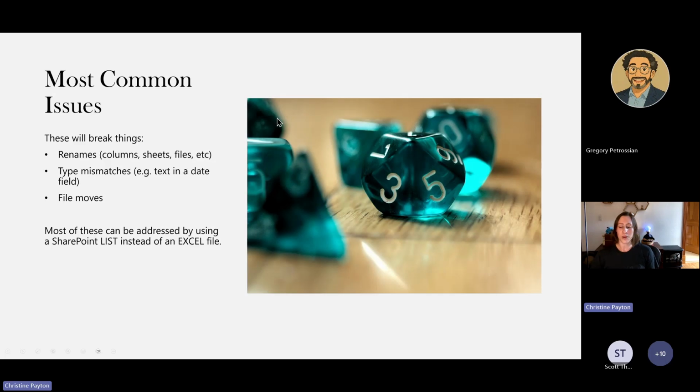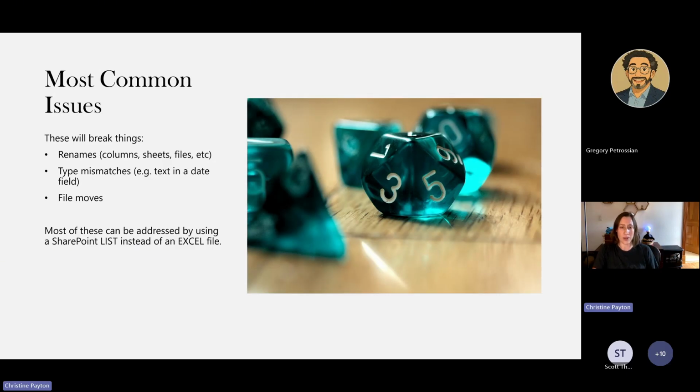So what are some problems when you're using Power BI with SharePoint? Because SharePoint is kind of a DIY solution, you can change things. So you can change file names, you can change column names, and those kinds of things will break your data refresh. So Power BI will go looking for the things by name. It can't find them because you've renamed it, and the refresh will fail. You can fix that just by updating the name in your query settings, but it does happen.